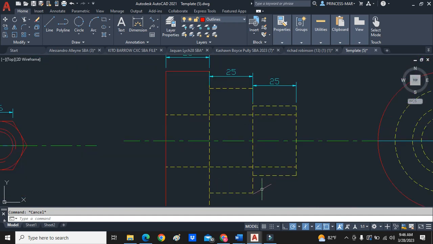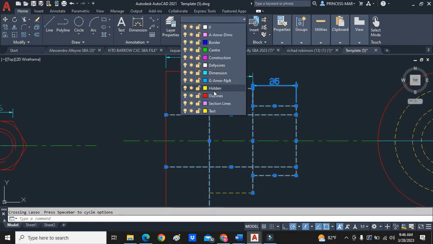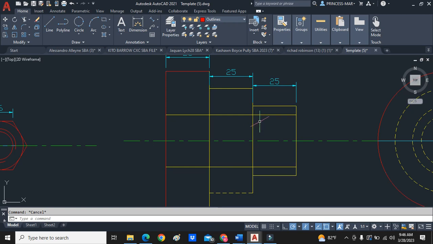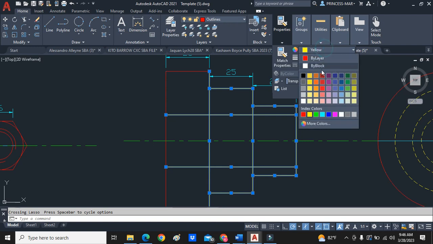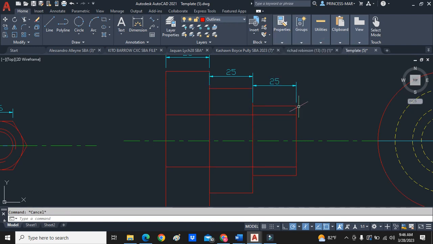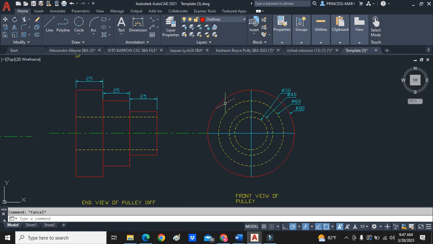Down here, I told you this before, these are supposed to be outlines, and I pointed these out to you already. I'm not sure why you still have these incorrect. So these are supposed to be outlines, properties. Make sure you have it by layer. And this line in the middle is supposed to be hidden detail. All of these are things that we pointed out already.